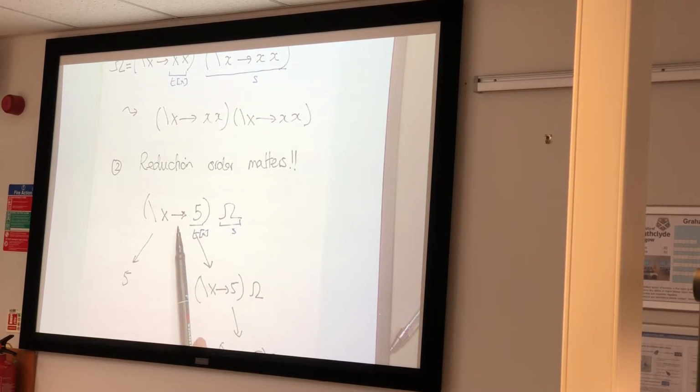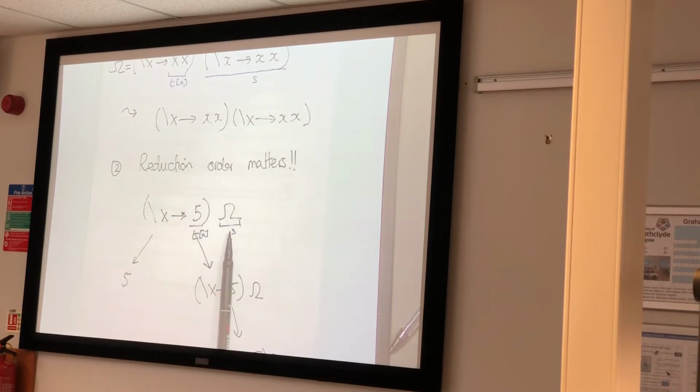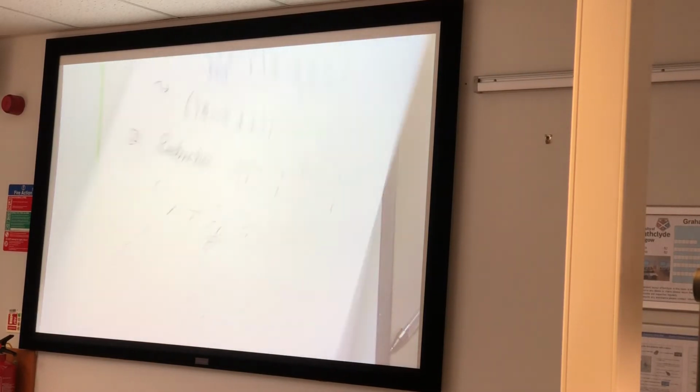Do this overall redex first, do the substitution, and later on reduce this term. That would prevent this happening. Don't reduce the A's when you've got F A. Reduce F to a lambda term, and then do the reduction. You could try that. But here's another problem that can occur.